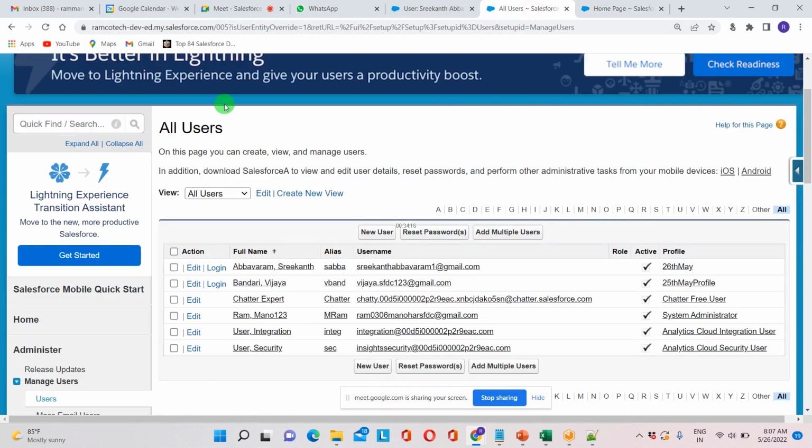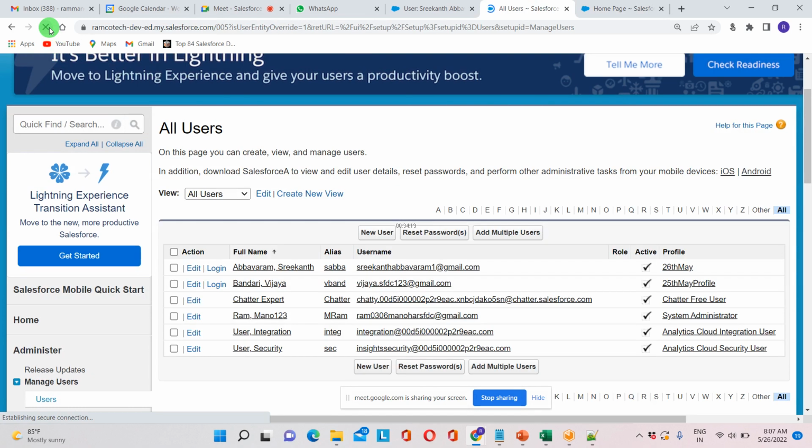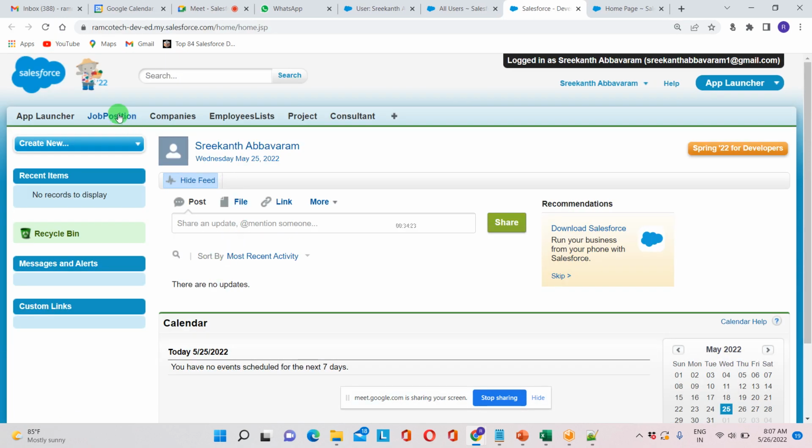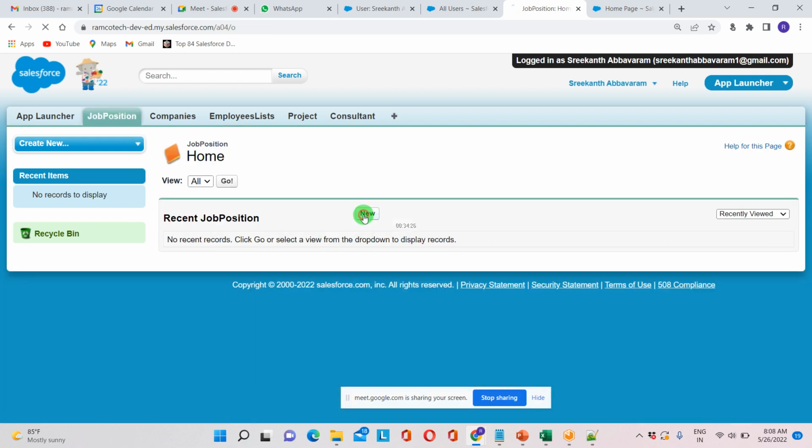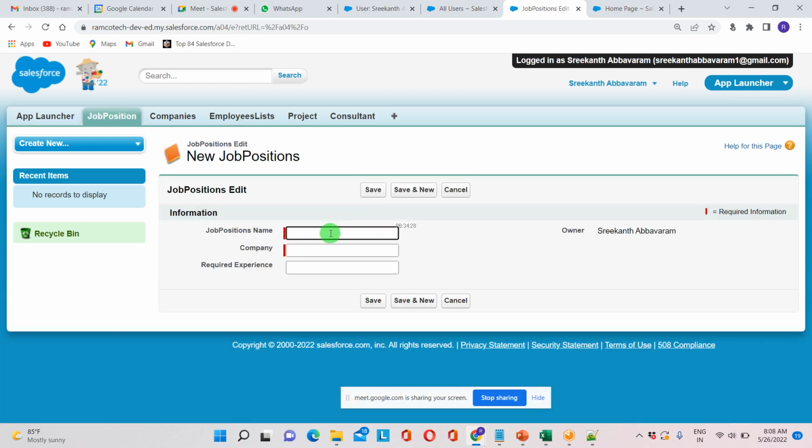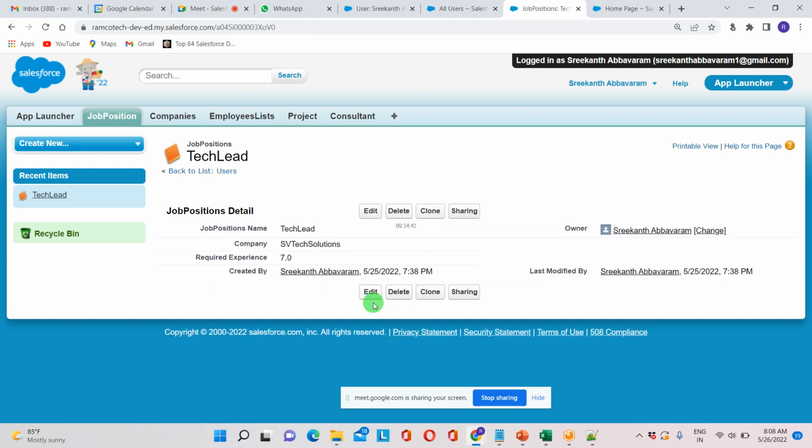Okay, going to users. In job questions, I'm going to create a job question named tech lead. I saved it. Got it? See here, the owner is Srikanth and last modified by Srikanth. Now I'm going to log out.